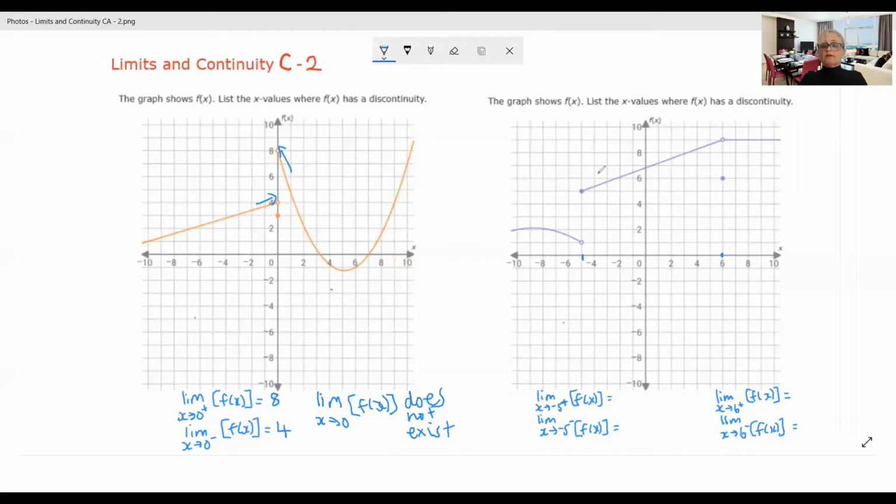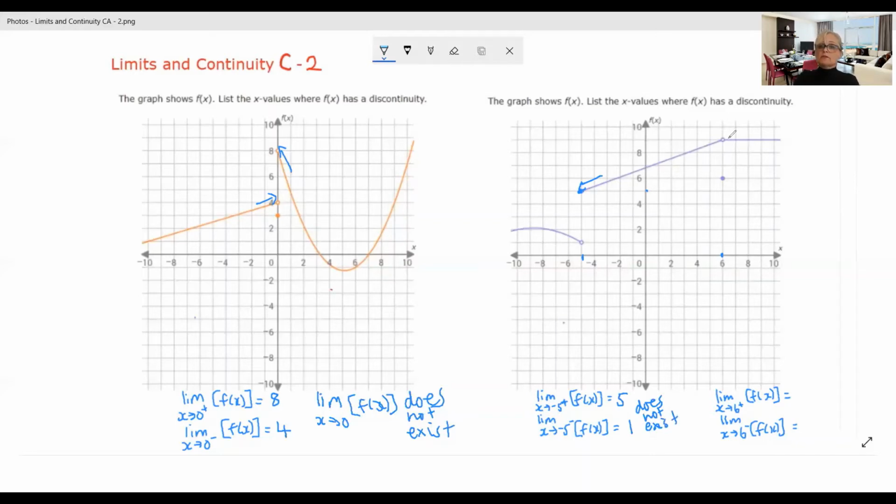As we're coming in from above here, the function is tending towards 5. Y value is tending towards 5, and it will actually equal 5 because that is a closed-in dot. Here we have an open circle. So as you're coming towards x is -5 from below, you're never actually going to reach this y value, but you're going to approach a y value of 1. So that limit does not exist. The limits from the right and the left are different, and so we say that limit does not exist.